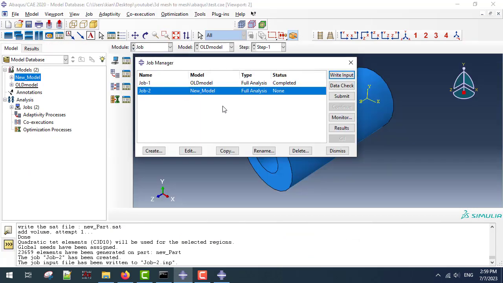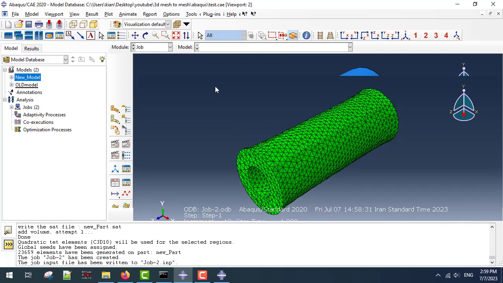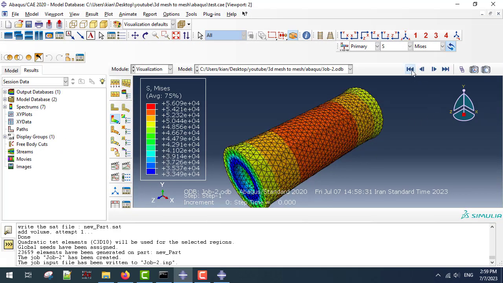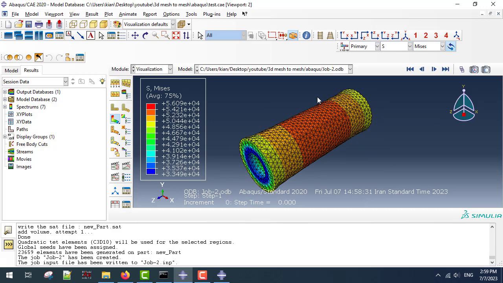If we want to see the results, we only have to click on the results. And what I need here is to see my initial state in my current job to be equal to the ones in my old job.